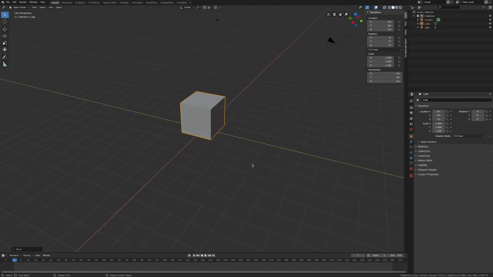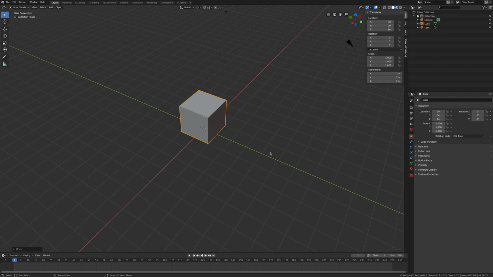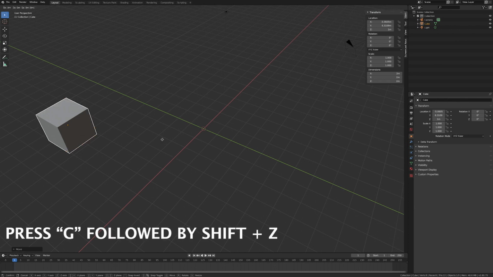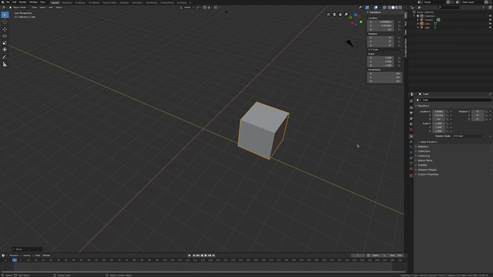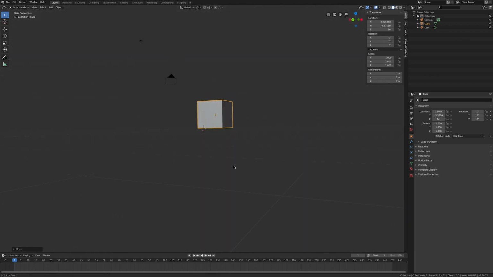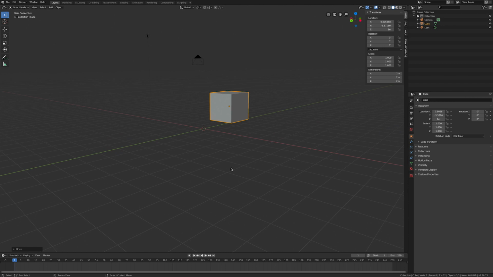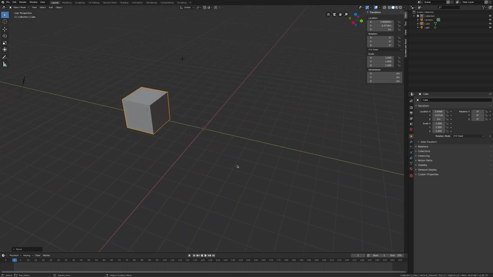Right, but let's say that now you want to move this item on the floor. Sure, you could do this and then say, okay, now I want to move it that way, but there's a way of moving it freely on the floor without it going on the Z-axis. And that's by literally pressing G and then Shift Z. Then I will be able to move everywhere I want except for the Z-axis. I'm going to call it Z from now on, it's easier for me.